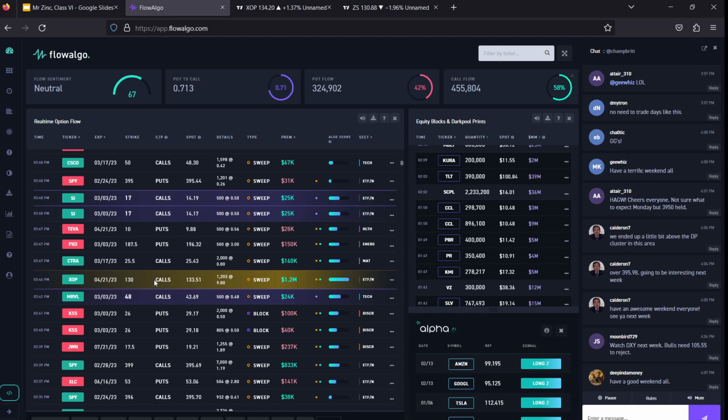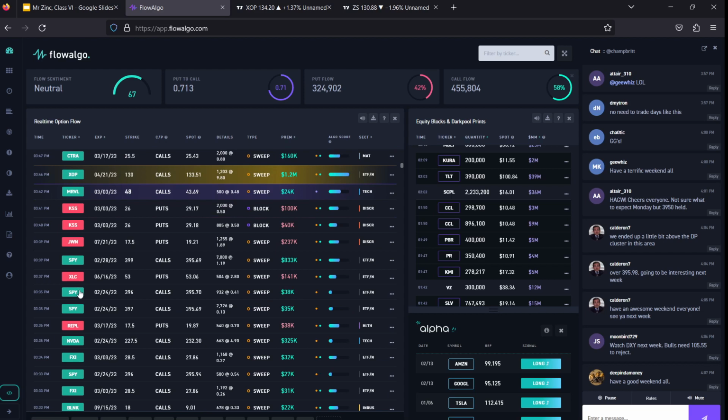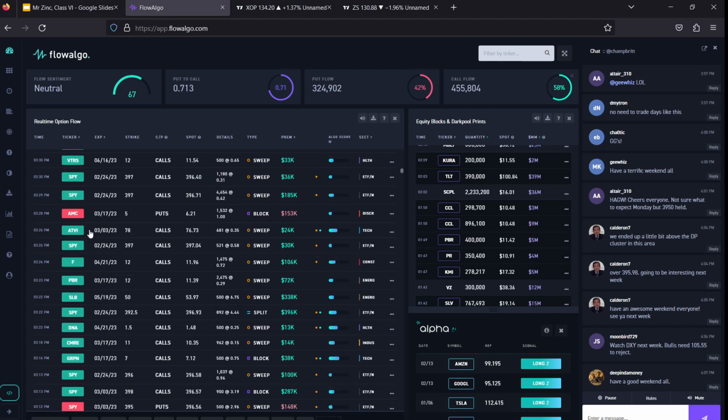The benefits to doing this is you get to see several tickers, so ones that you don't usually watch. Typically, if you only watch SPY and Tesla, for example, you're not going to pay attention to much else. But if you have flow, you'll see like SI, CTRA. Most of the time, this is good for catching like meme stock moves. If any of you play that, it's also good for finding some like hidden movers in the market. So let's see if I can find one here.